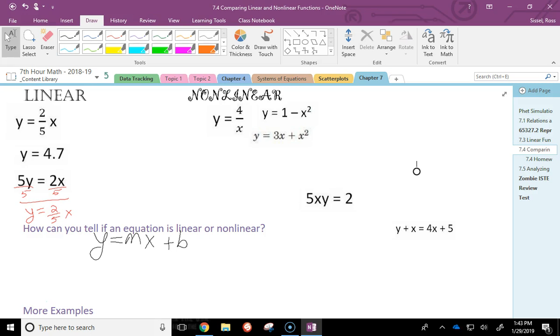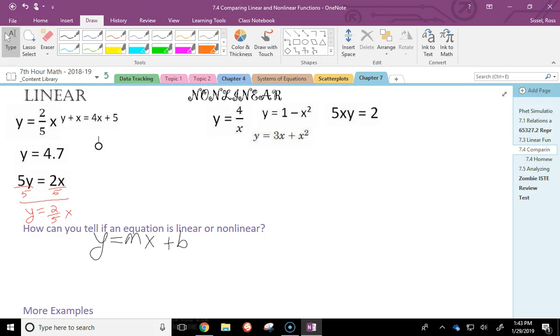Yeah, we cannot square our x. So if you look at an equation and it's written with x squared, it's nonlinear. We cannot divide by our x. Our x cannot be the denominator. The last one, when I simplify it, 5xy equals 2, it will come out with the x in the denominator. This one, I'm just going to put over here for your timing. We could solve that equation. I'd minus x, and it'd be y equals 3x plus 5.